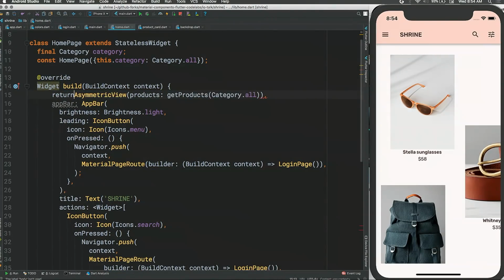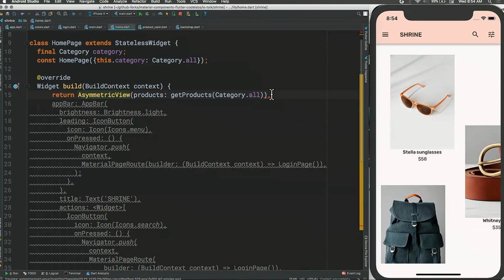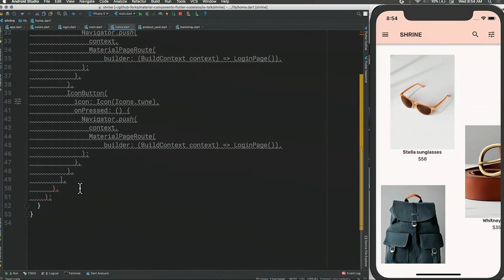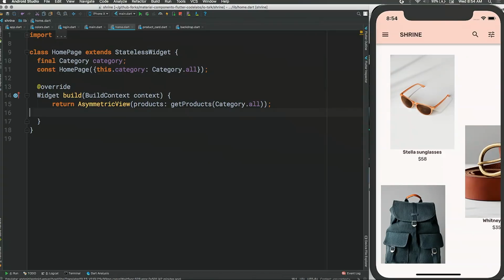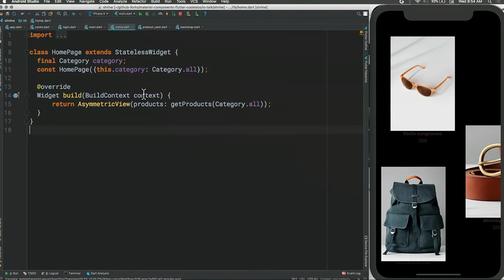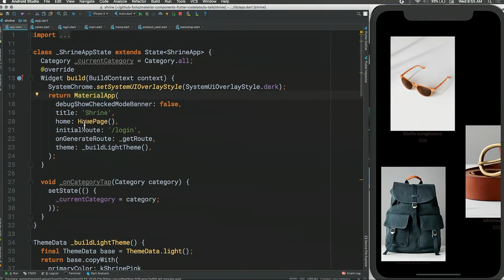Will and I built the backdrop ourselves, but it came entirely from guidance by Material Design. They have a lot of specifications for how you can do layouts and what sort of navigation can exist. After he's done that, he's also going to remove the home page from our home property in our Material app and replace that with the backdrop.